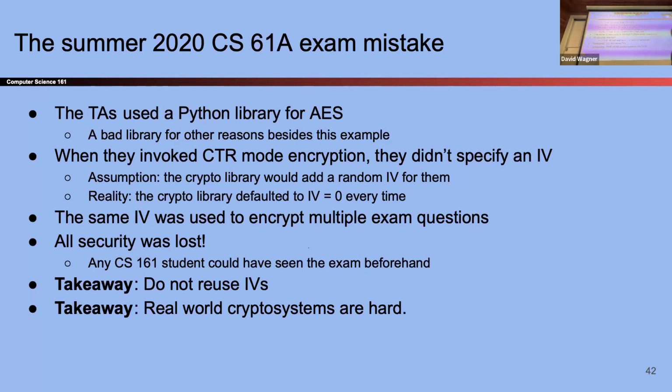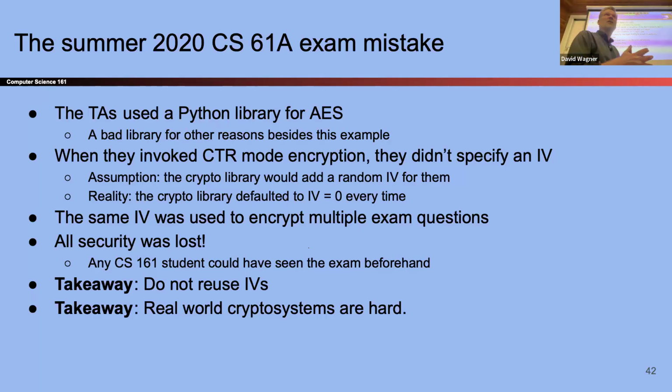But the mistake they made was they called this library to do AES counter mode encryption, which is good. You shouldn't implement it yourself. Use a library, someone else who got this right. And they counted on the library to generate the IV for them. But what they didn't know was that this library had a default that if the caller doesn't specify an IV, it didn't generate it randomly for you. It used all zeros as its default. And so every question was being encrypted with the same key and the same all-zeros IV, so the same pad. If there were 10 questions on the exam, it was like a 10-time pad.